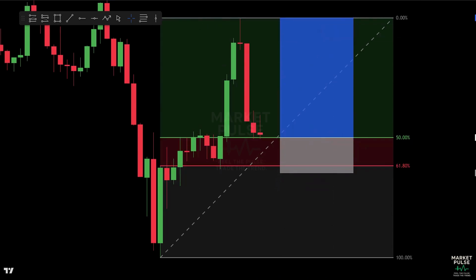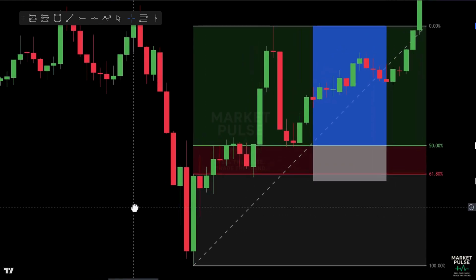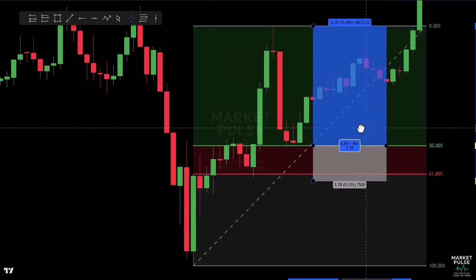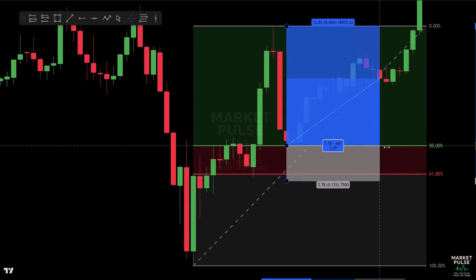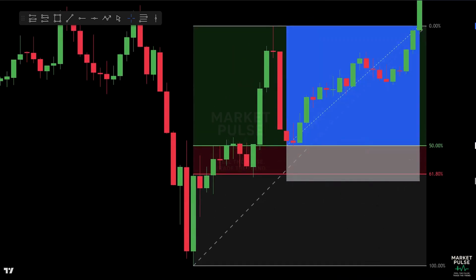Why is the golden zone so important? Because this is where price often finds support before continuing higher. It's a sweet spot not just for retail traders, but also for institutional players looking to rejoin the trend. If you're a more aggressive trader, you could even place a limit order directly within this zone. But keep in mind, while that approach can offer high rewards, it also carries higher risk since there's no confirmation the pullback will stop there.